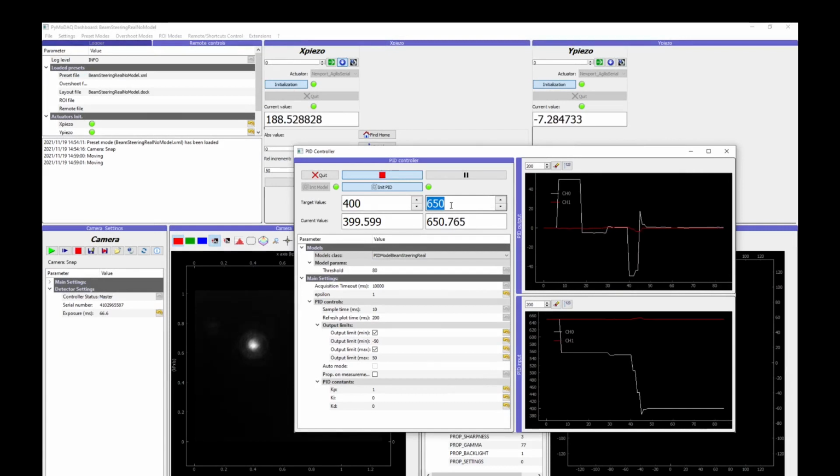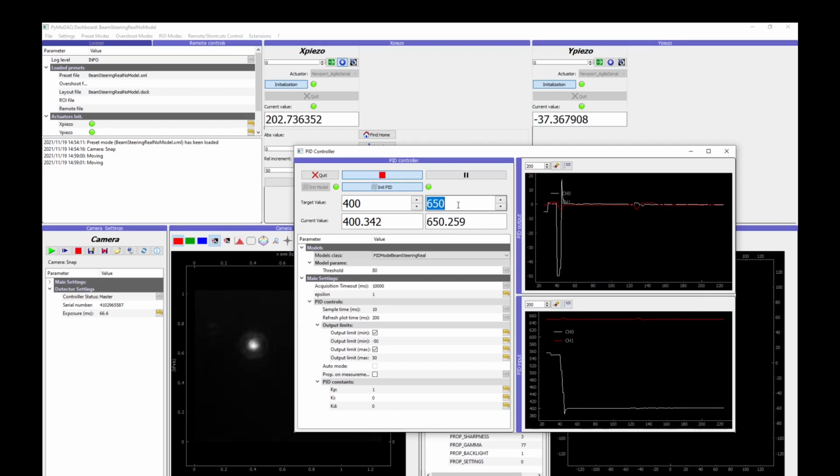You see that every time I'm changing the target value, the beam is going there. So that's what you want for your stabilization. But obviously, it would be very nice to be able to drive your system at different positions and then stay there as long as needed, for instance, to make one measurement, a very tricky measurement where you need to be stabilized very well for a long time to have your measurements done.